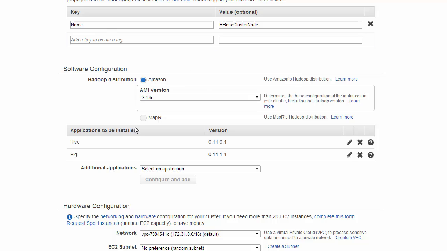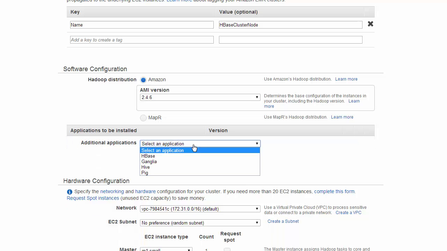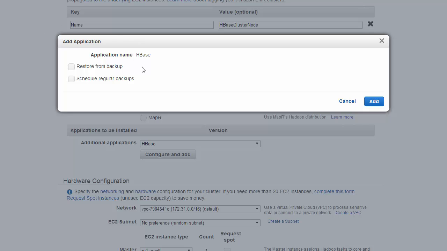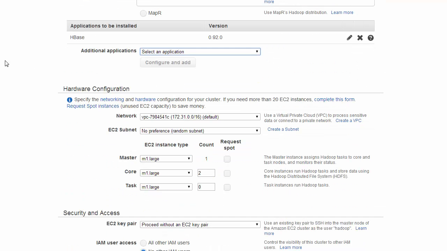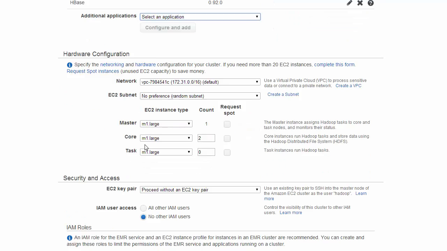We'll stick with the standard Amazon distribution, and instead of installing Pig and Hive, we'll ask it to install HBase. So let's just do a standard HBase installation. We don't already have any data. We're not going to restore from backup, and I'm not going to set up backups either, but you can consider those when you are working on an actual application.